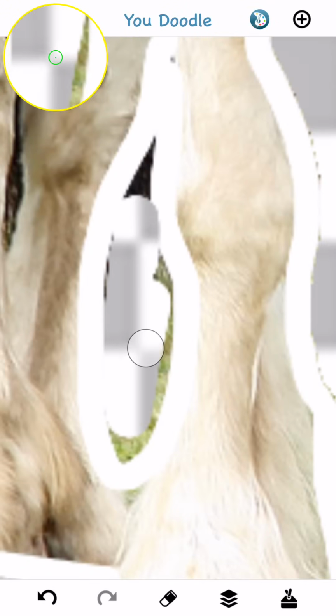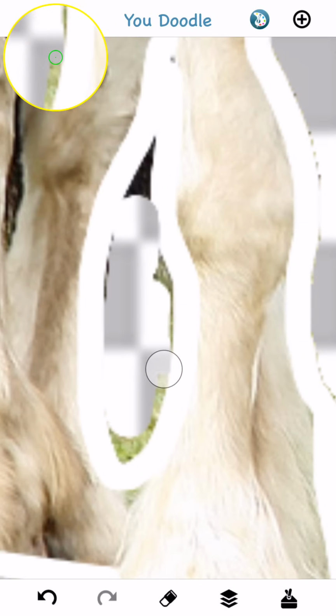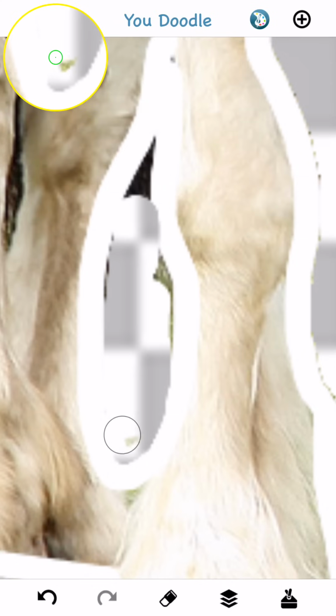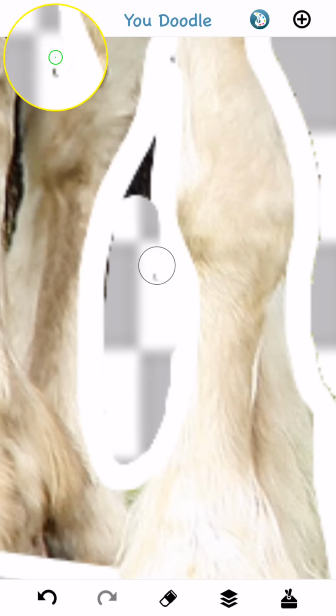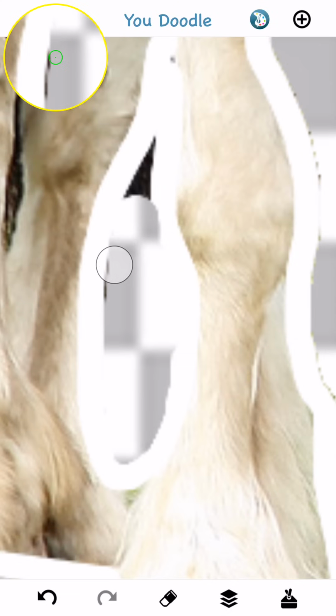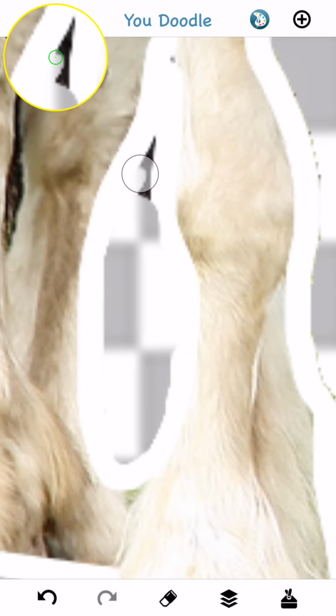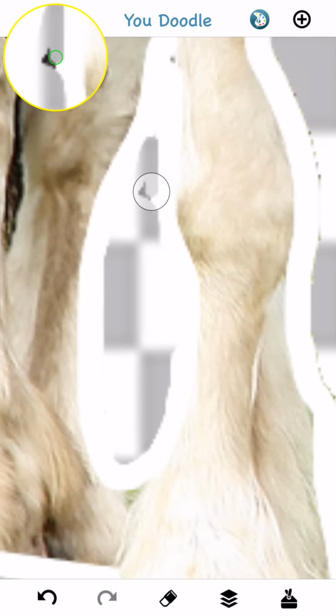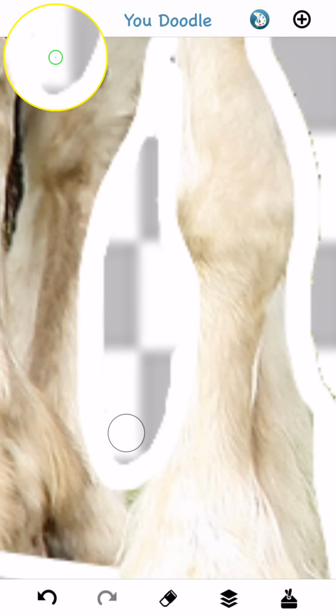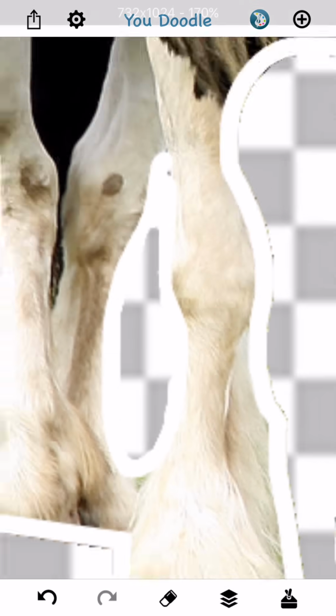And see, in the top left, you can see the little circle that tells you how much is going to be affected, so it's really handy when you're doing these kind of touch-up operations. You can see that little guideline circle telling you exactly what's going to get changed on your stroke. So you can go in and fix all this up. We'll make it look nice. Very precise. Okay, I think we've got it.